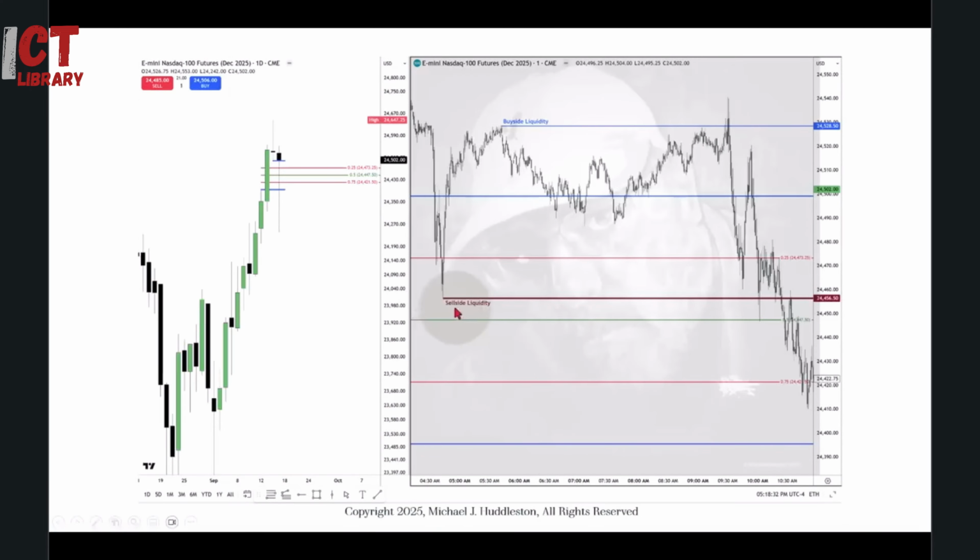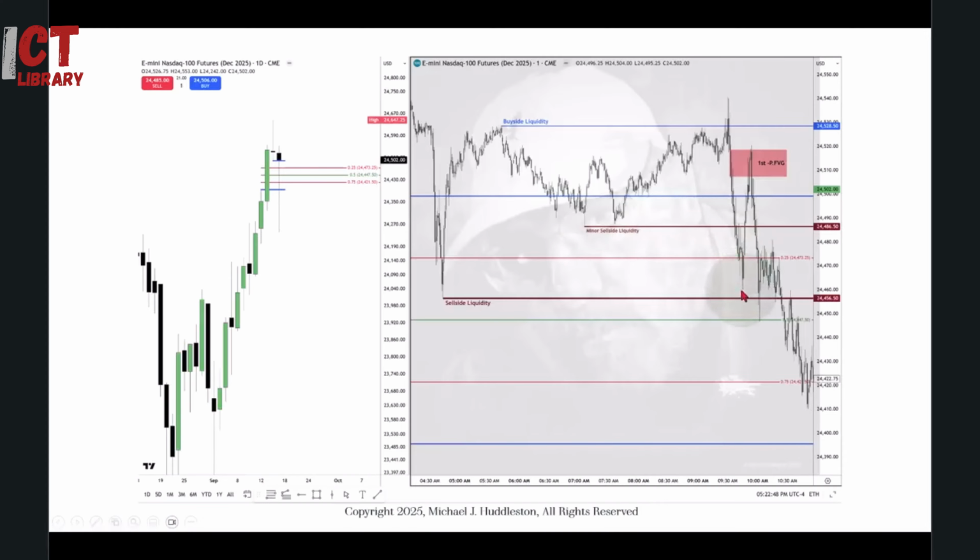And then the sell side liquidity pool here, and then the first presented fair value gap after 9:30 a.m. Eastern time. So that small little inefficiency, we'll zoom in a moment. You can see why I have it outlined as I have it here. And then we have a smaller minor side liquidity pool there. So running up, taking buy side, and then dropping down, sell side liquidity pool here taken.